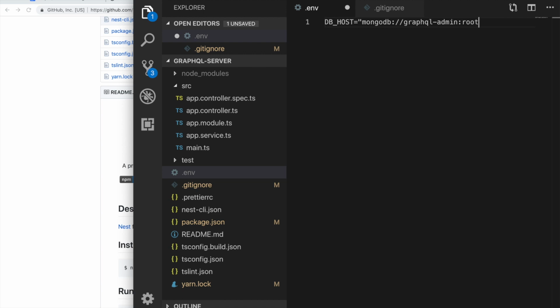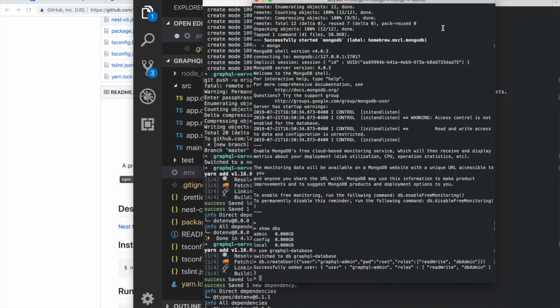At localhost, colon 27017, it's our port. Yep. Slash our database, which is GraphQL-database.